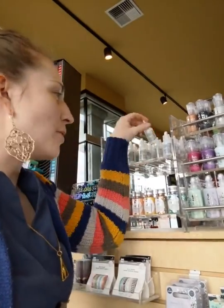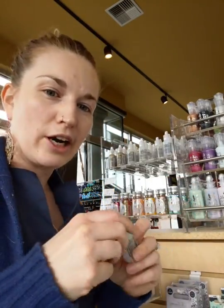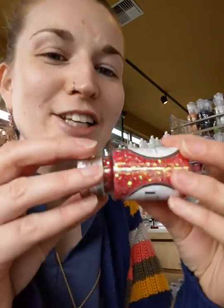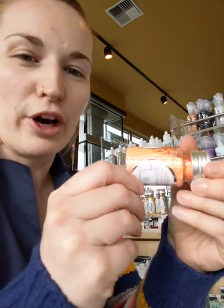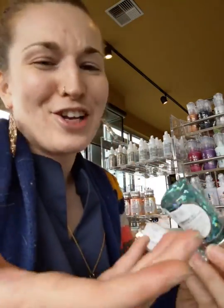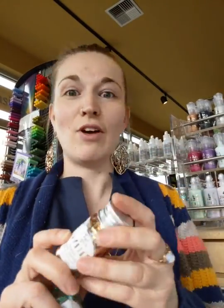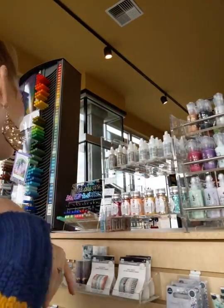So then we have stickles over here, and stickles are like a glitter glue but not glue — they're just glitter in a clear medium, and they're really fun for applying a little bit of glitter onto paper. The shaker cards — if you guys are into shaker cards, I love these little shaker bits, so cute. And my favorite product ever — I have to talk about it all the time because I love it. Blue star-shaped glitter, gold star-shaped glitter. You're probably thinking these are so expensive — not! They're only $4, you guys. Amazing.